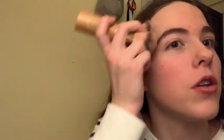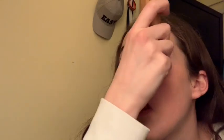And make sure I'm getting it in all the spots, because that's what girls want, for it to get in all those spots and make sure they're getting it all over their face. So I'm going to make it go all over. See? And I'm going to use a little bit more just for my eyes, to go over my eyes and under my eyes so I don't miss any spots on my face. Some girls tend to miss spots and they want to learn how to do it. So you have to make sure you're doing it all around your face like this.